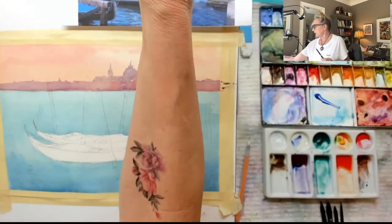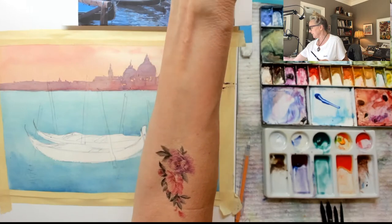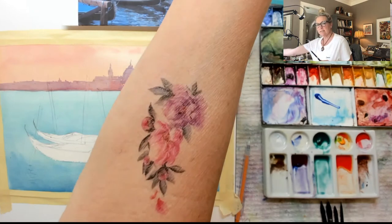This is my tattoo today. Look at my skin, it's like all shrivelly. It's so dry right now. Oh, that was kind of cool.